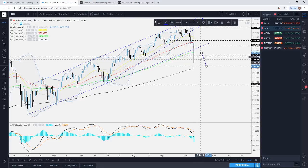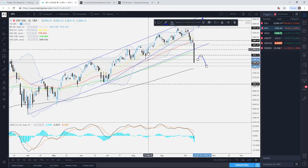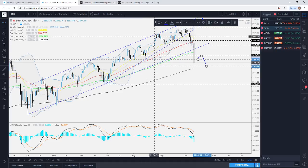Certainly we could see maybe a bit of correction coming in. A good potential area to keep an eye on for the resistance could be approximately around the 2820. That was marked here by the lows that we saw around mid-August. So this area kind of held the price nicely from moving lower, from actually closing lower, and acted as a very nice bouncing ground for the index to travel higher.